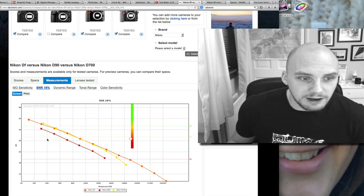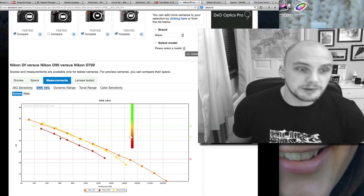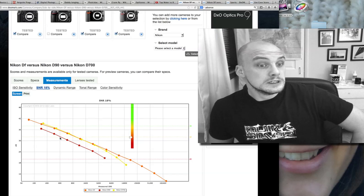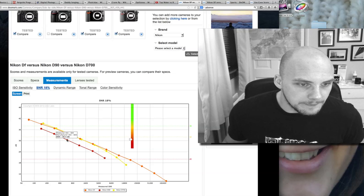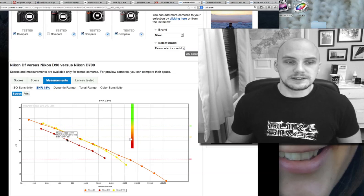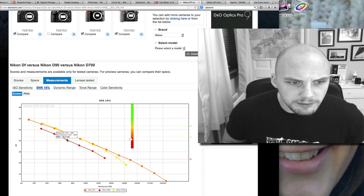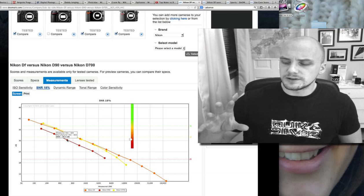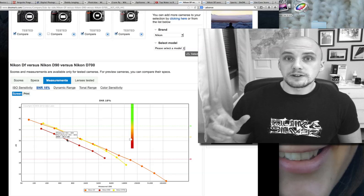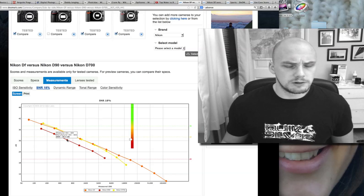And with the D90, it seems like the perfect noise is around ISO 400, which is okay, but you could certainly do better. Or what the camera actually says is ISO 800, but it's actually more around 589. So again, even in the cameras, there's a variance between what the actual ISO is compared to what the registered ISO is, so it's always a little bit confusing.